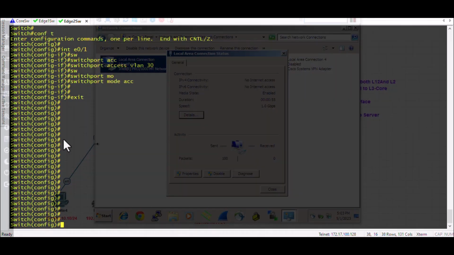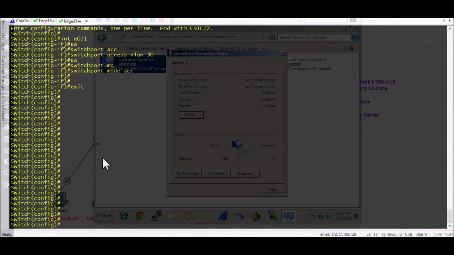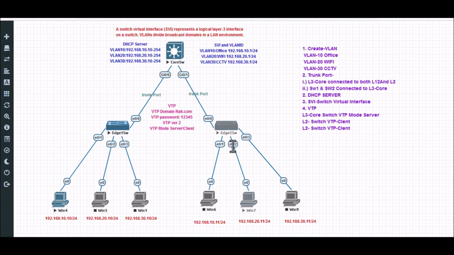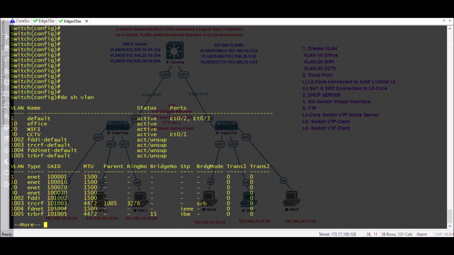Let's start the troubleshooting. Do show vlan. Yes, it has all the VLANs. I think I have put the wrong interface. Yes, I have put E0/2. I have to put this on E0/1, sorry for that. Yes, you have to remember these small things.